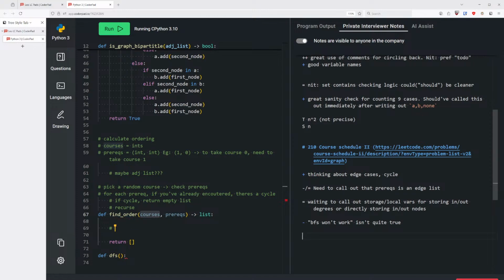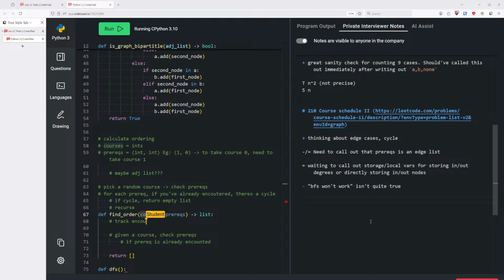Okay, so given a course, check prereqs. If a prereq is already encountered, so we need to track encountered courses somehow. If a prereq is already encountered, that's a cycle, return an empty list.